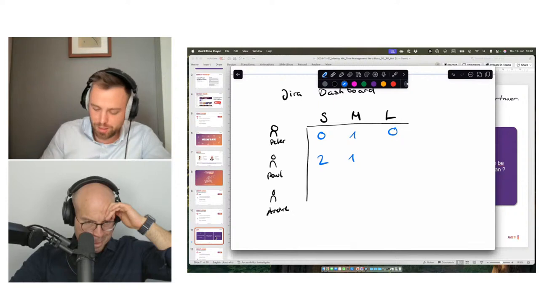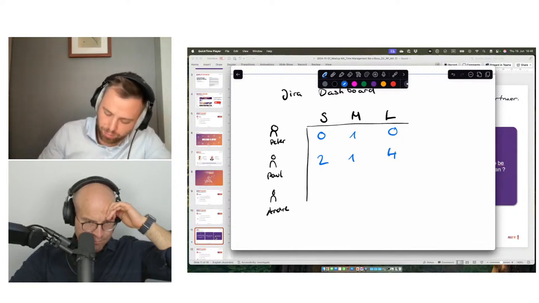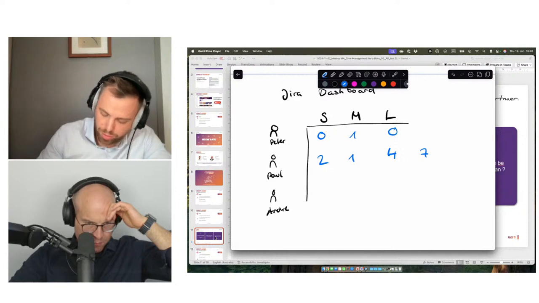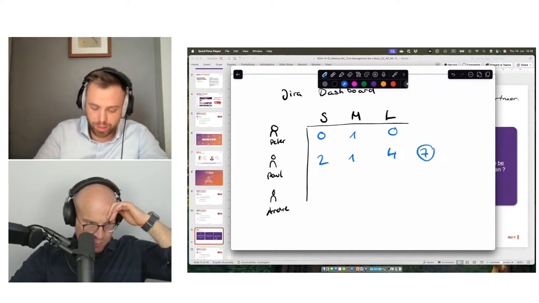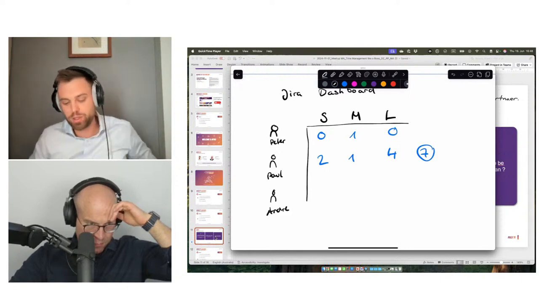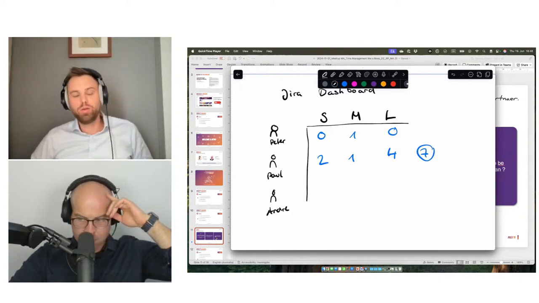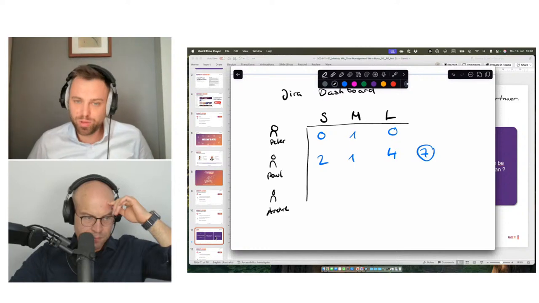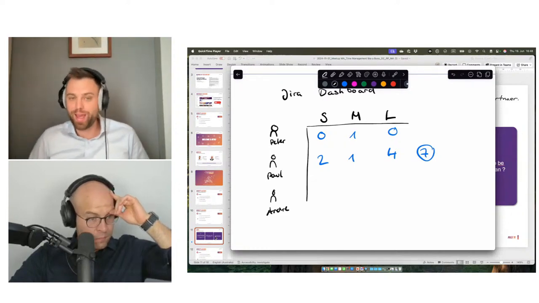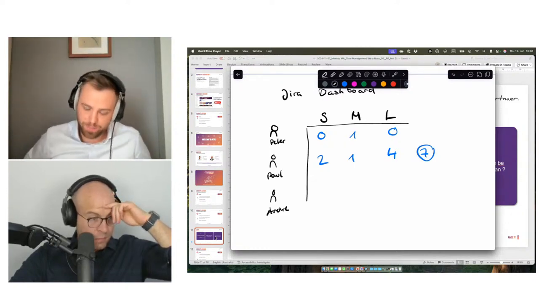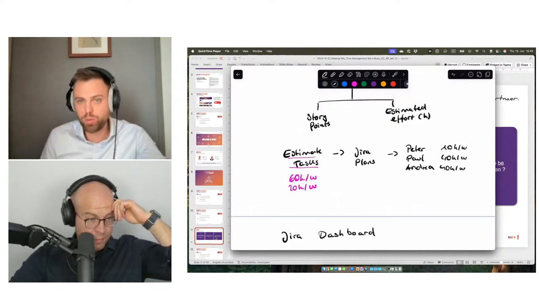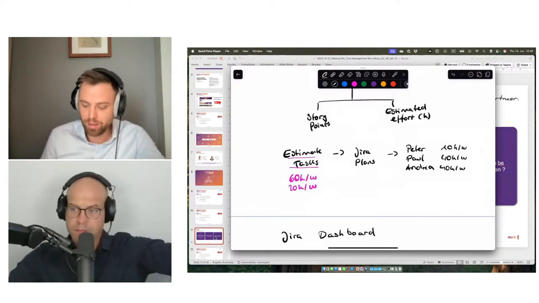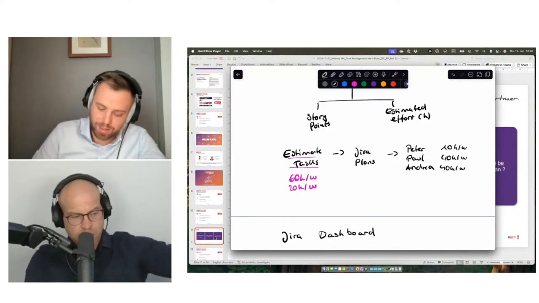But you quickly see, for example, that Paul now here in this row would have 7 projects in total where he is the project manager, which gives me an indication. It's not capacity management, but it gives me an indication on whether that person is busy in terms of managing projects and is capable of handling another one on top or not. If you want to look into capacity management with Jira on board, you will need Jira Premium. You can use Jira Plans and then jump into doing it as sketched out here.